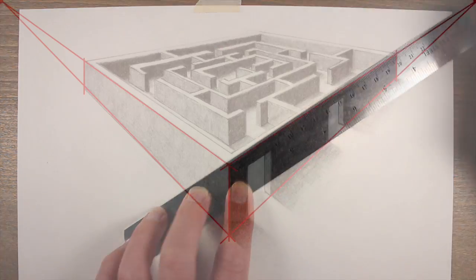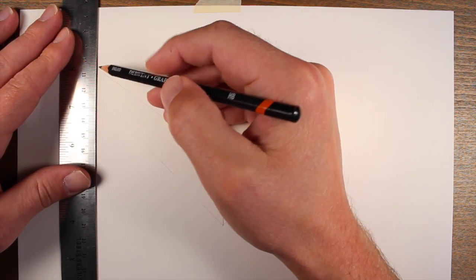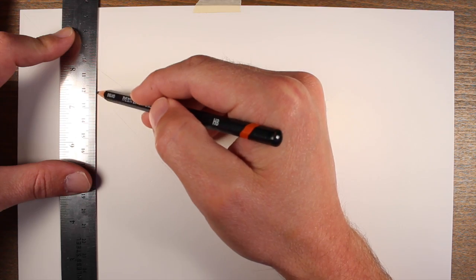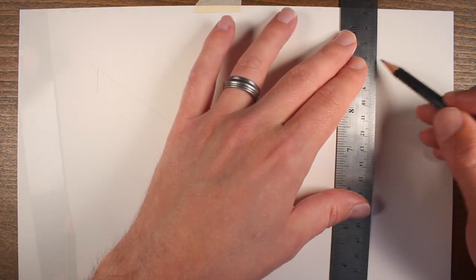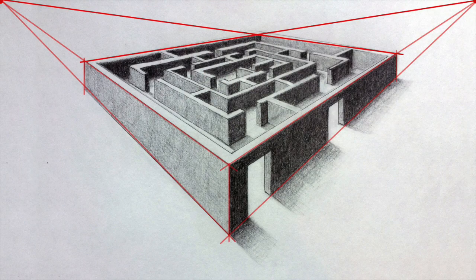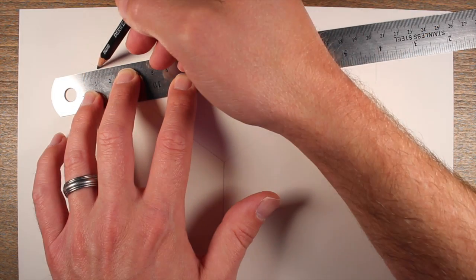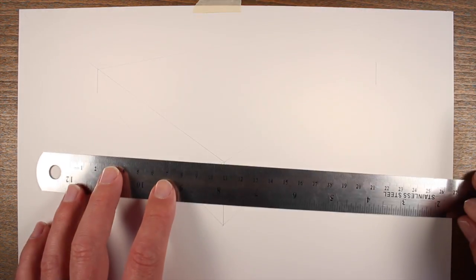Now we're going to make a decision on where our maze is going to end in space. So to accomplish where the endpoints of the maze are, we'll just draw a couple of vertical lines further back on those lines of perspective that we drew in the last step. Now we need to connect the ends of those lines to the opposite vanishing point. So the top of the end on the right will go to the left vanishing point, and the top of the end on the left will go to the right vanishing point.